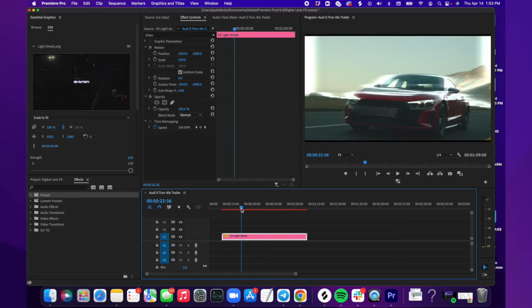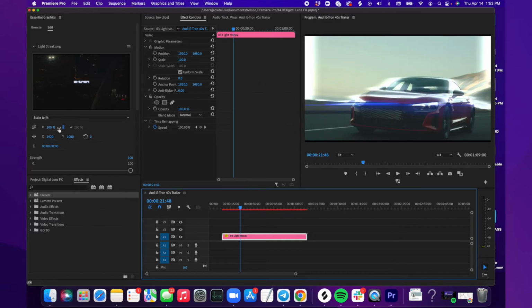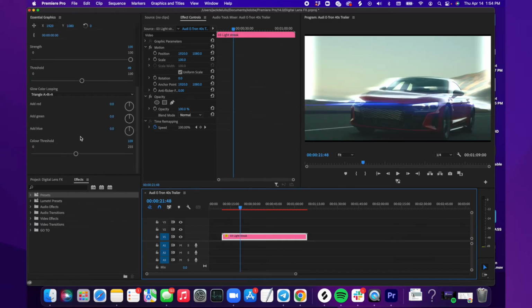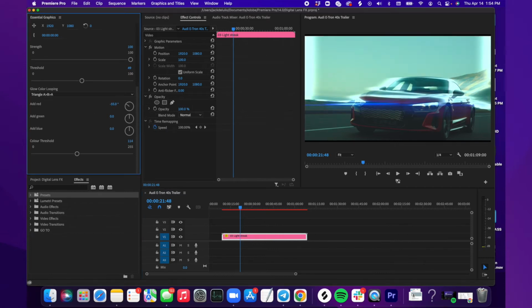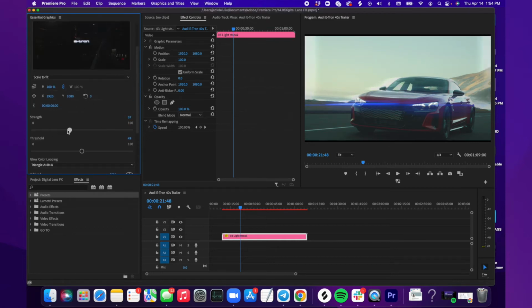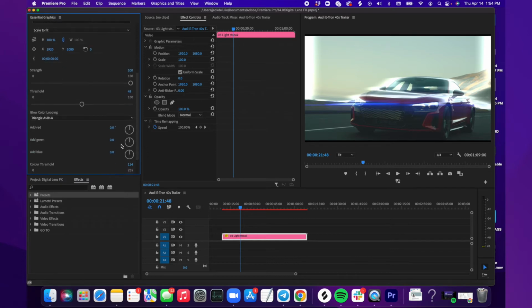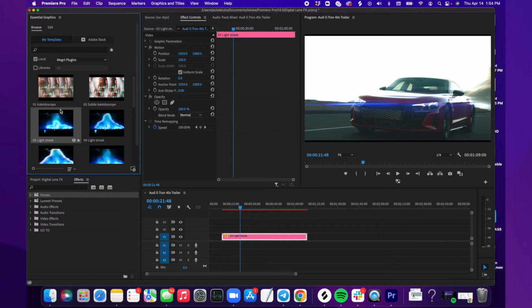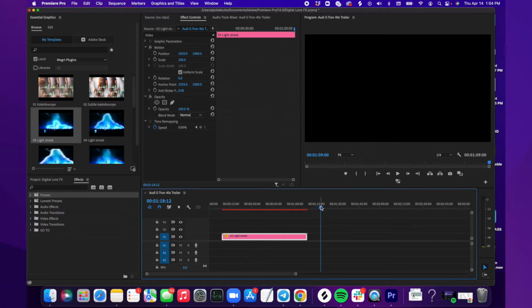So you're going to be able to edit the parameters all right here. Adjust the threshold, the different intensities of each selection point. And yes, play around with all these to make sure you like the effect. And that's pretty much it. Now it's just rinse and repeat with all the other effects in here and throw them right in your timeline.